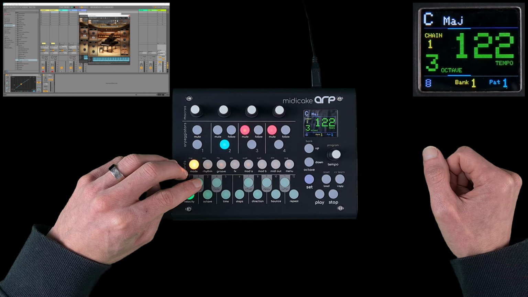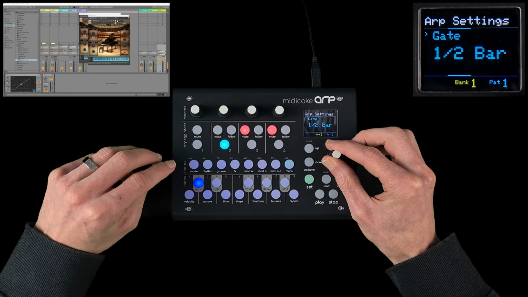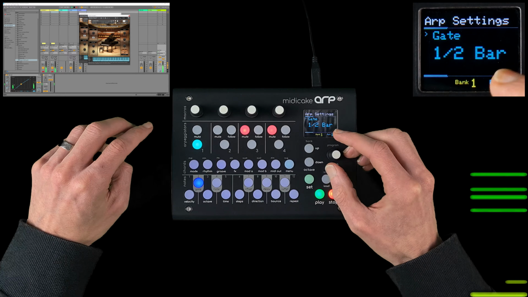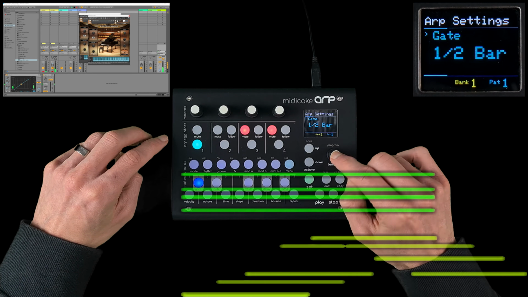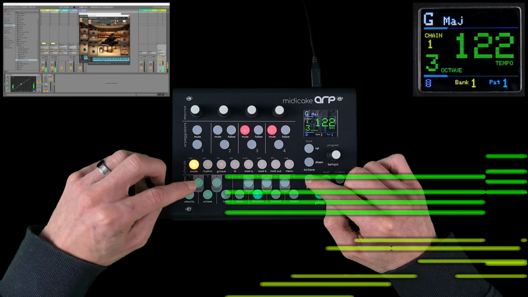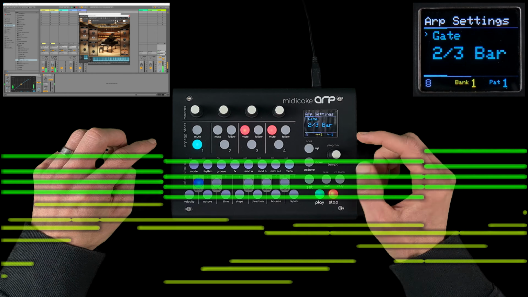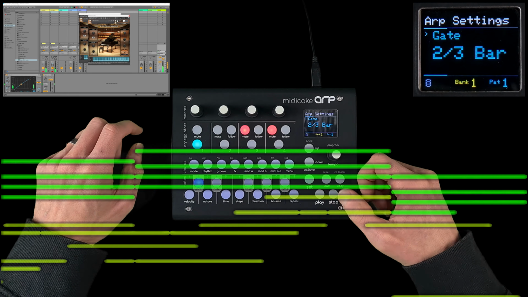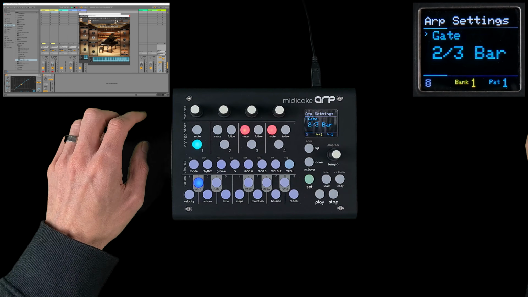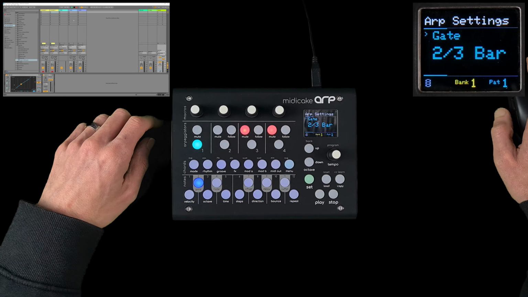I might just set the gate a little bit longer on them both as well. Sorry, I've just broken my chain. Let me put the chain back on. Okay, yeah, it's nice and rounded to begin with.